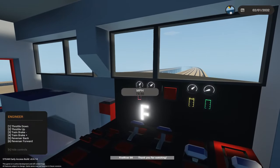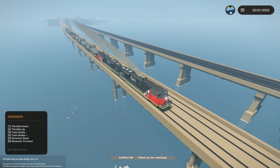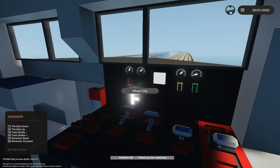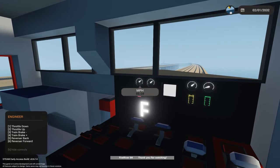Are we at 100%? Okay, we're at 100%. So far, 75 miles per hour. The train's not glitching. You know, the frames aren't too bad. A little bit noticeable. Let's put in overdrive. Oh, so we gotta turn this down. Let's get some speed on this puppy. So same thing. Tap it, tap. Oh, I'm having a hard time getting past 80. Have to go slower. Come on. We should be able to get this up to about 120. Ish. A little bit slower.